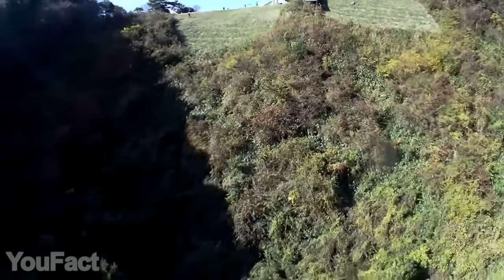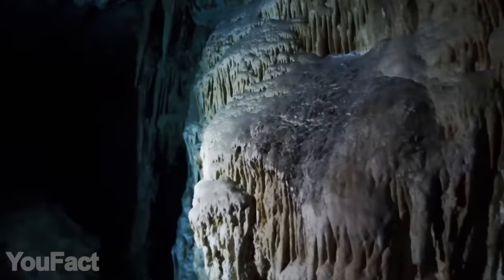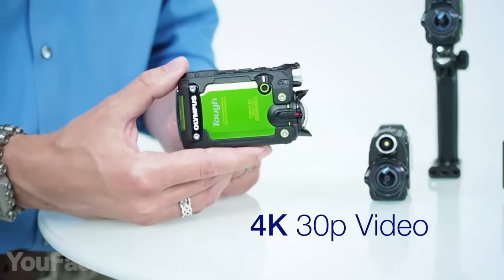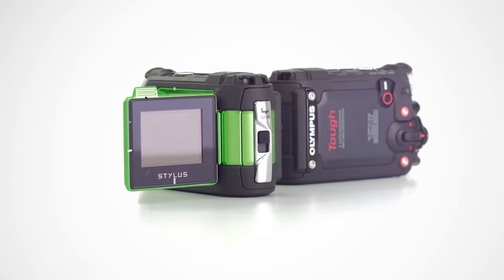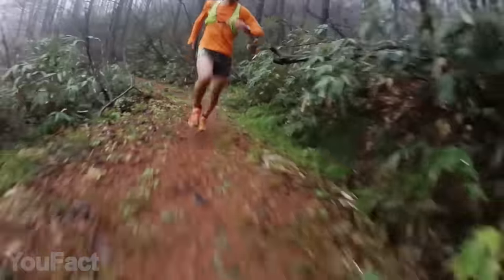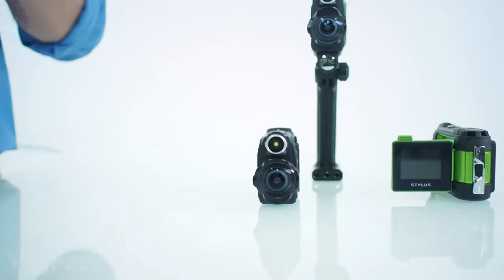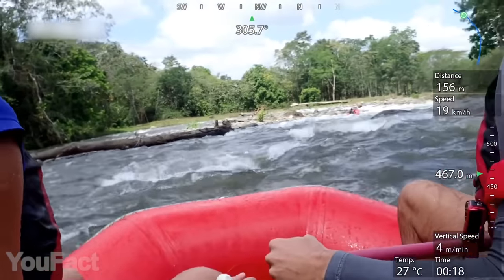So cool to capture your adventures in good resolution. This compact action camera makes high-quality footage even in the toughest conditions. The gadget is waterproof, shockproof, freeze-proof — it's indestructible. At the same time, it shoots super crisp 4K video in different modes. The built-in LCD display makes it really easy to find the right view or change settings. 5-axis image stabilization makes sure your videos remain smooth no matter how hard the cam shakes. There's also an integrated flashlight that allows you to get a clear image even in the dark. Using 5 action track sensors, it records latitude and longitude, temperature and direction.